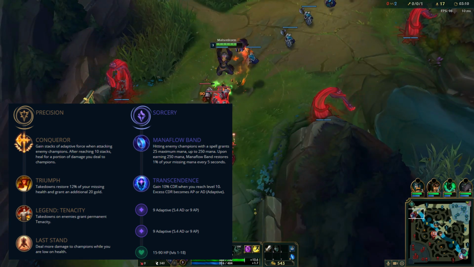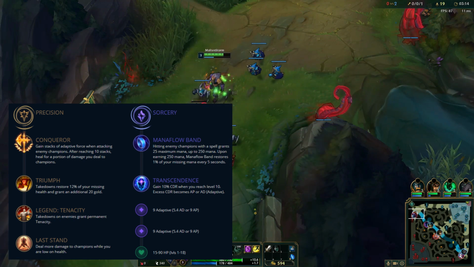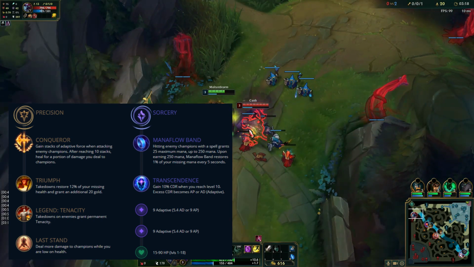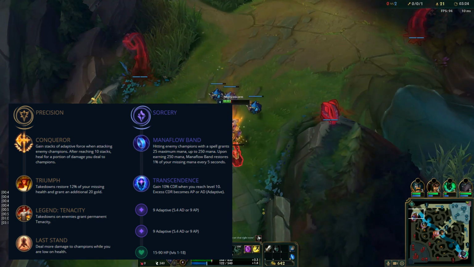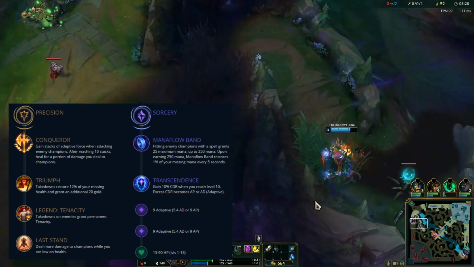And Transcendence, with the certain items that I might be explaining in this guide, or whatever items you build, you get early 10% after you pass level 10, and it just helps a lot when you have your ult off CD quicker, because you know the quicker you have your ult off, the more you can play aggressive.